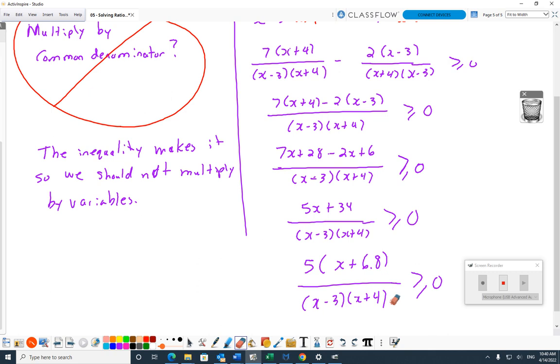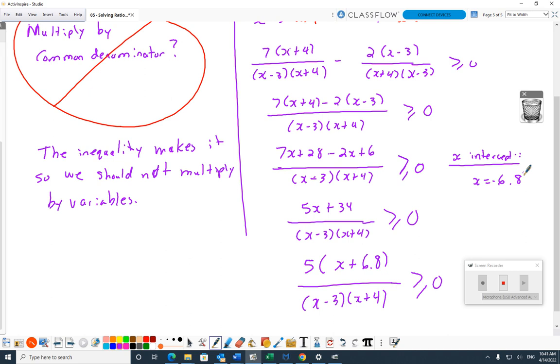All right, so these things have two distinct parts. One, use common denominator to get them all the way over to one side, and then a 0 on the other side. Then two, build the chart. And for the chart, I only need 2 types of things. And the way I factored here, I can get them easily. I'm going to write them right here. All I need for my chart is X-intercepts, which here are easily picked off. X equals negative 6.8. Do you see why I factored that like that? Made it a little easier to pick it off. Not necessary. Don't have to do that, but it was nice.